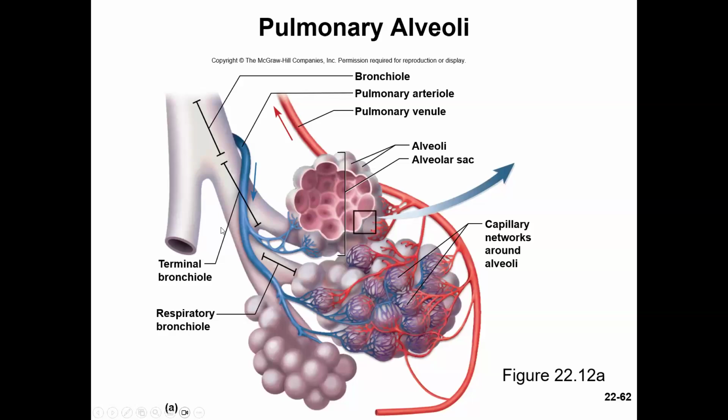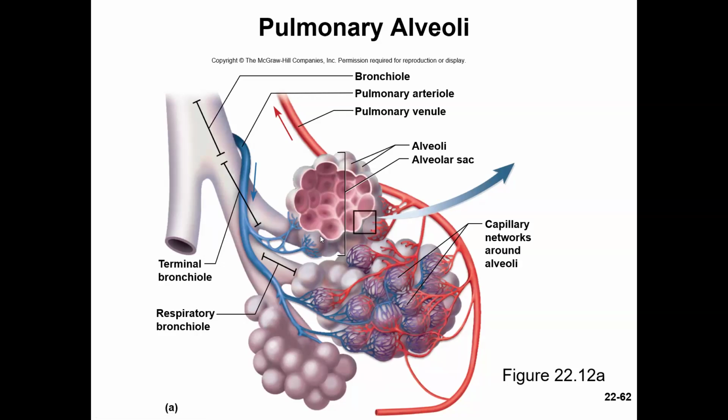As air gets funneled into the respiratory bronchioles, we have these cells called alveolar cells that are little tiny balloons. What happens when you put air into a tiny balloon? It opens it up. The more air, the more it opens up. What happens if you keep filling air into a balloon? Eventually it pops. Why? It's because you thin out the walls of that latex so much that eventually you can't maintain the integrity of that wall and it explodes.